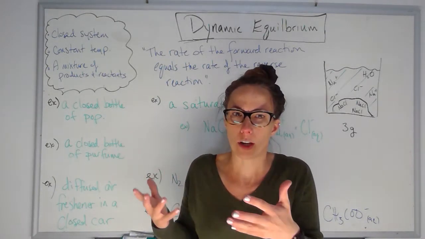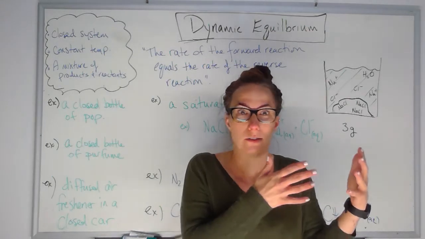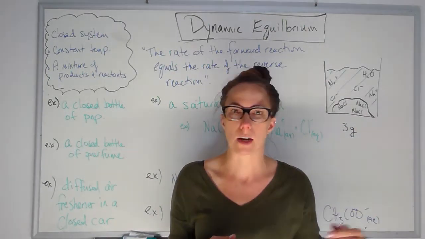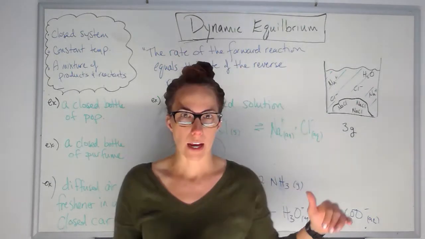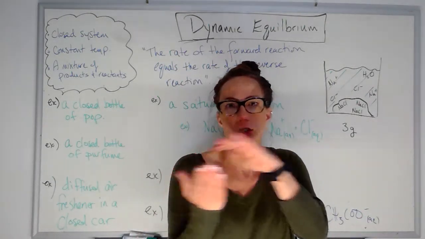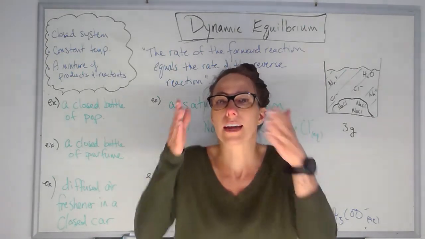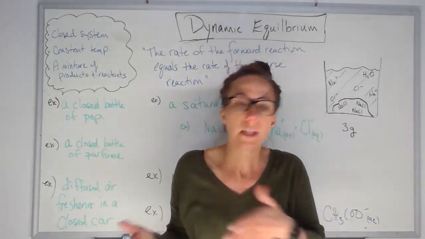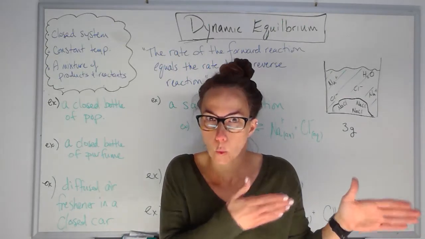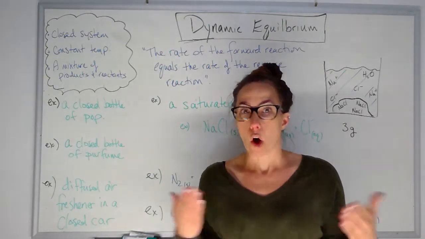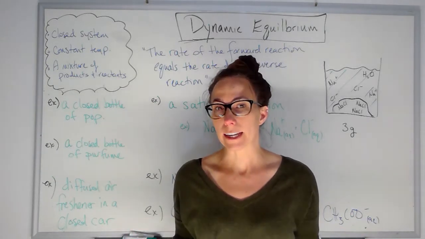If I'm burning wood, the wood definitely disappears and all becomes products: soot and carbon dioxide and carbon monoxide. So a combustion reaction definitely deserves that 100% arrow. And everything we've been doing so far, like stoichiometry, is a 100% arrow going forward. But that's not actually how all reactions take place.